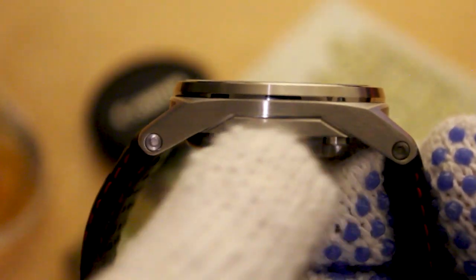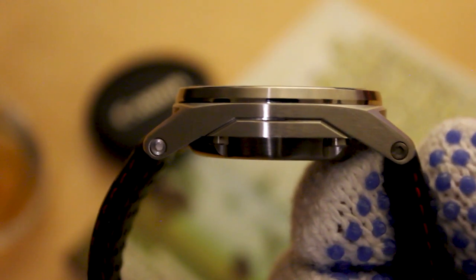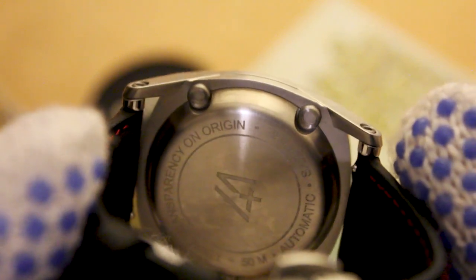The little engraving here on the side, I love that too. The inside of that one is also polished. And we've got a bead blasted stripe here, which also looks pretty cool. And there are certain parts of the undercase that are bead blasted. I don't know if you can tell. Not the case back, but the actual part of the case here. It's bead blasted as well.